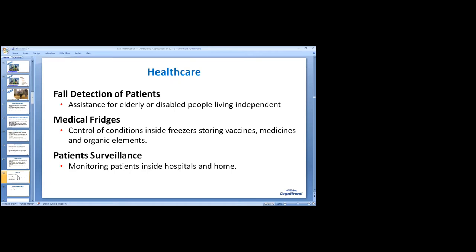And similarly, some patients do not stay in one place on their bed. They keep on moving from floor to floor, and sometimes they can go out of the hospital and again come back. So we can use IoT, particularly surveillance cameras, and keep watch on the patients.